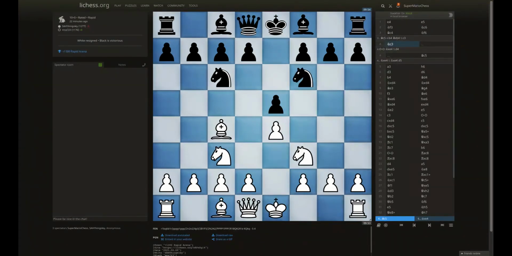Okay, so let's go forward and see what happened next. Bishop c5. Good move. If I were you, I would just castle. I think that's what you did. Nope, you didn't play castle. Why? What is the purpose of this move?